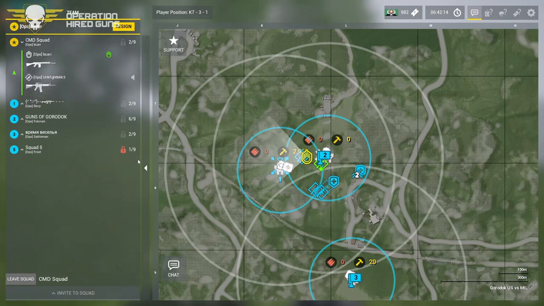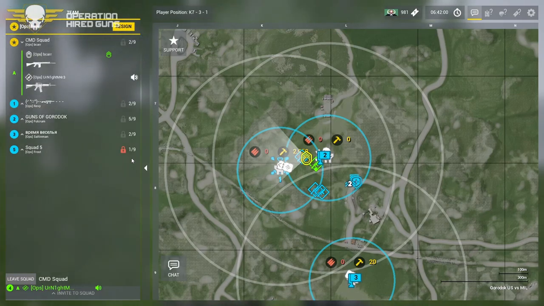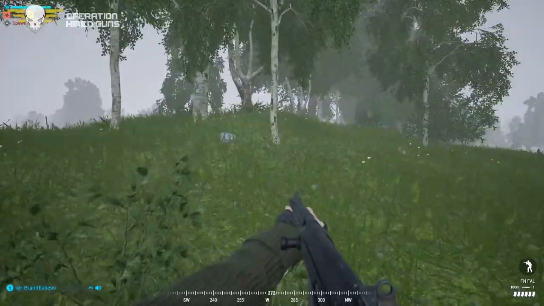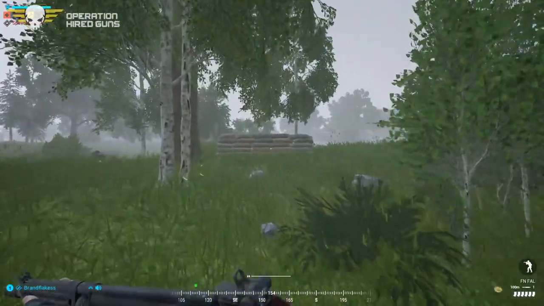Acknowledged. Hey, they might be trying a southwest approach. Consolidate your guys, or they just tore a hole straight through. South right now, that's a lot of guys. They just tore a hole through south. South, southwest. Fall back to the objective, defend the gun. Hey, Brandflakes, they're coming from the south. Fall back to the gun. Falling back.